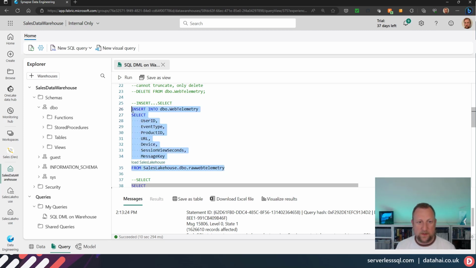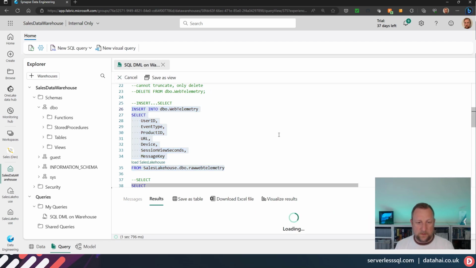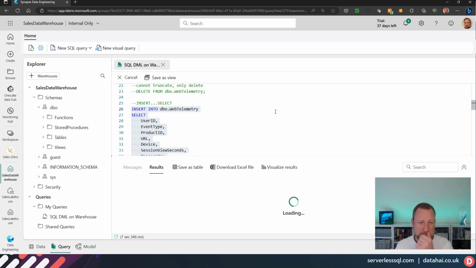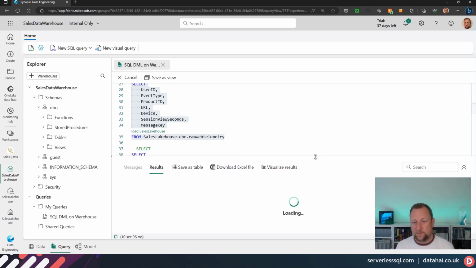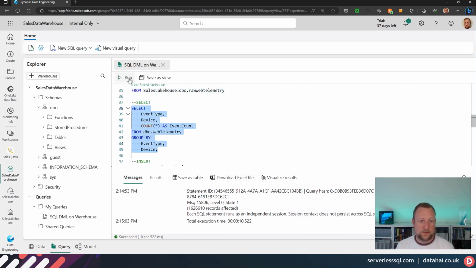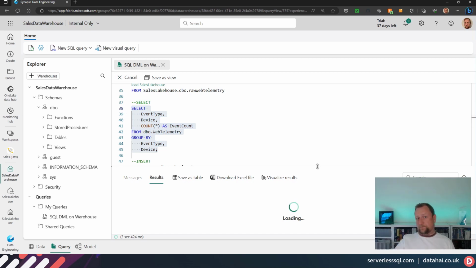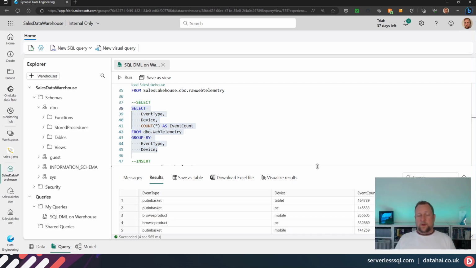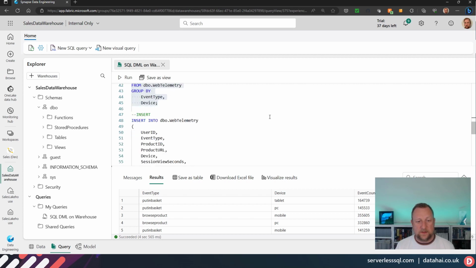So if I run that, then just like the COPY INTO, it's going to take a few seconds to insert the data into that table. There we go, 1.6 million. And then I can just select from that table. And the data set, I can create endpoints. So in fact, I've got that model tab in both the warehouse and a Lakehouse if I want to model Power BI data sets, create measures and so on and so forth. But there we go. I can select data.